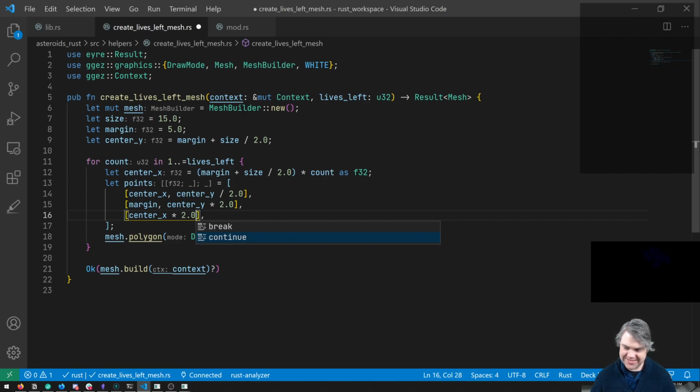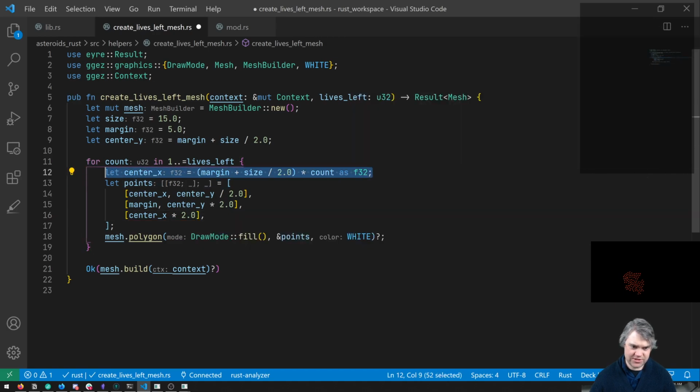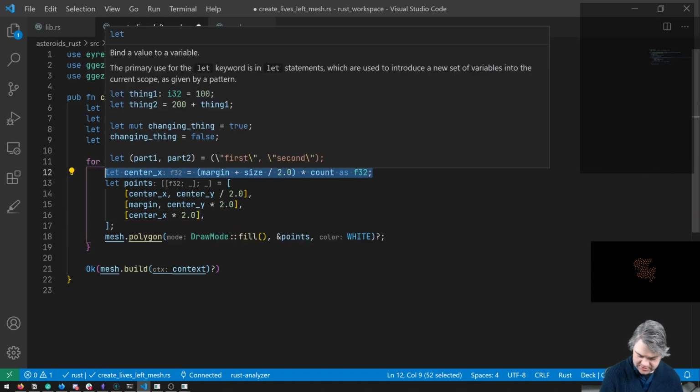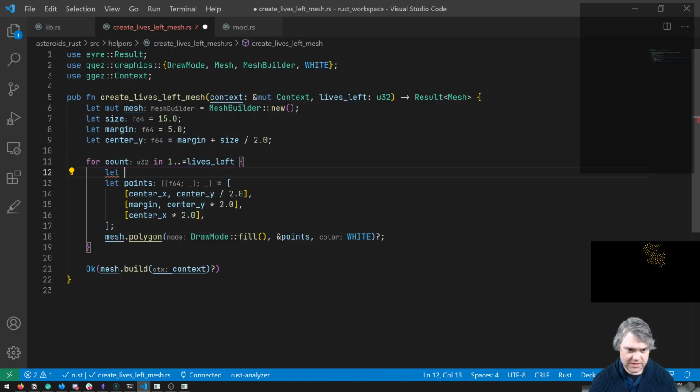Okay, if I have our center X for like the exact top point, what if I just do this? Let's do this separately here. Let's do that top, like the middle top.